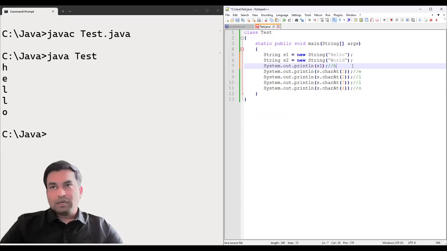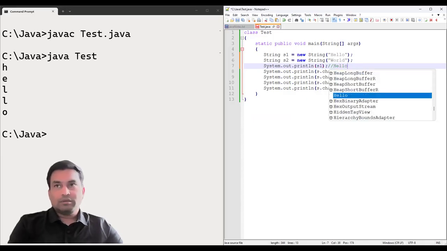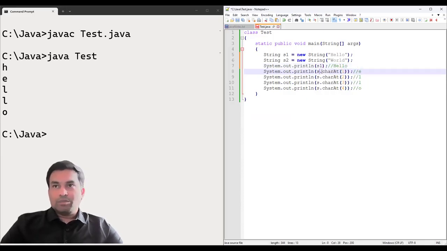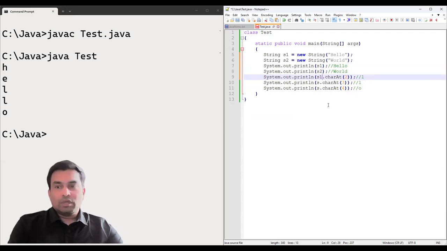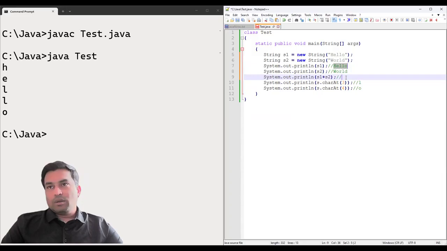s1, I should see Hello. If I print s2, I should see world. If I print s1 plus s2, I will see HelloWorld.